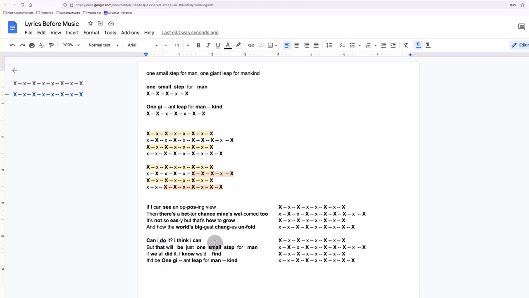So you can hear, just as I was reading that, it had some rhythm to it where the original quote didn't seem to, because of those steps that I talked about a bit earlier. And I should also mention, I did what might look like cheating here a little bit. If you look at this first line, the first stress is on the "I." If I can see an opposing view, my line really didn't call for that.